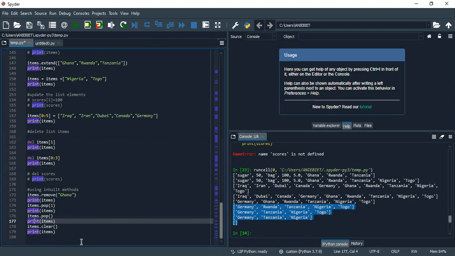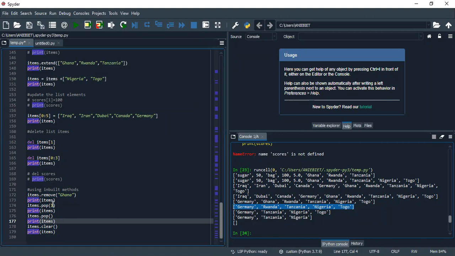So the first one, which is remove, removed Ghana. Ghana was the value I passed. I said remove this item, and the name of the item is Ghana. So it removed Ghana from the list, and that was why we have this. What is left is this. Now the second one, which is pop. What pop does is to remove an item from the specified index.